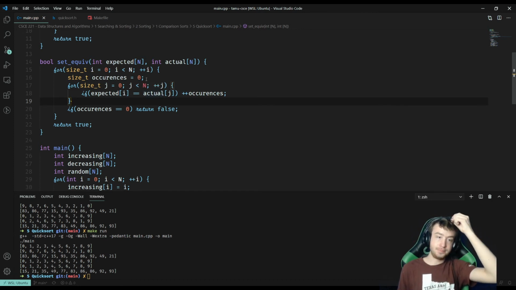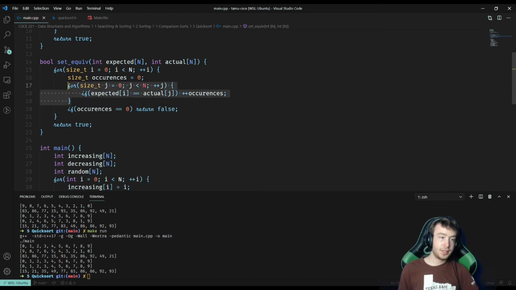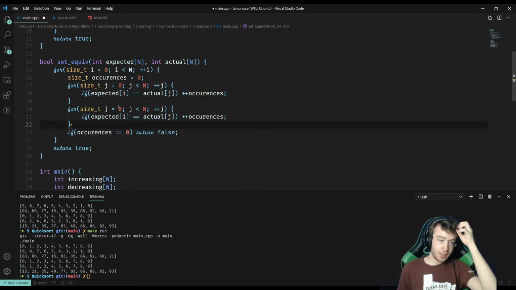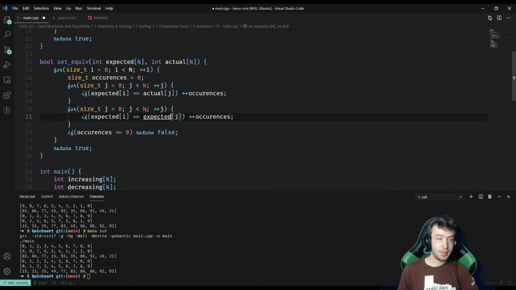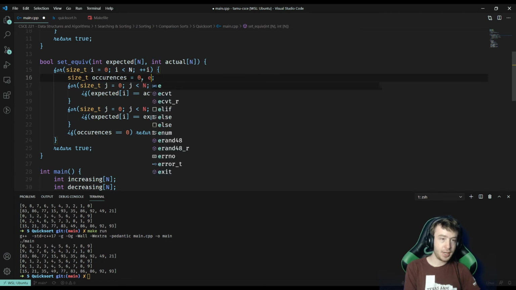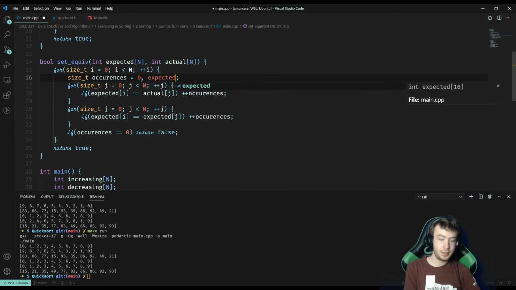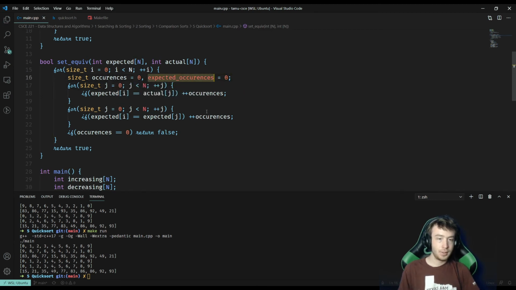And let's also write here J is 0. Expected at I is equal to expected at J. So the occurrences is 0, and the expected occurrences is equal to 0. And then what we'll do in this case is just increase the number of expected occurrences.